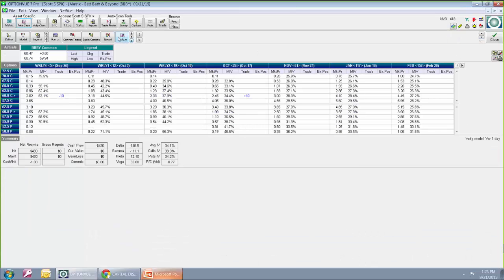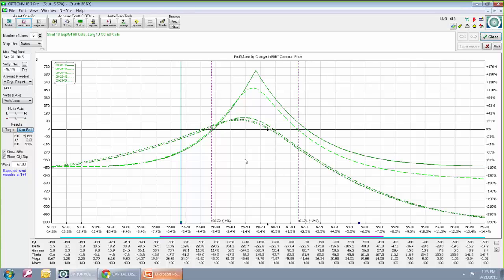But looking at the variable model, again, at 9/25, and at that same amount, it's going to say, actually, you're going to lose $220. So if you think it's going to move down like that, it's actually not a good trade. But if you're using a model that just simply takes the current volatility and projects it out, it could make you get into a trade that is in fact not profitable.